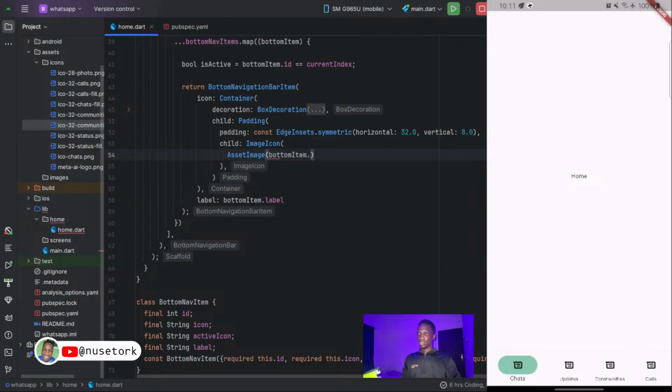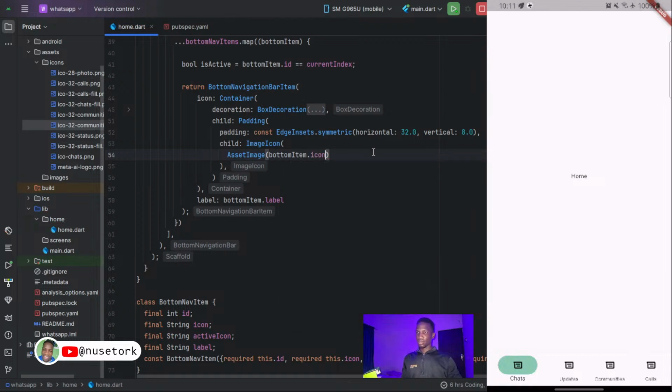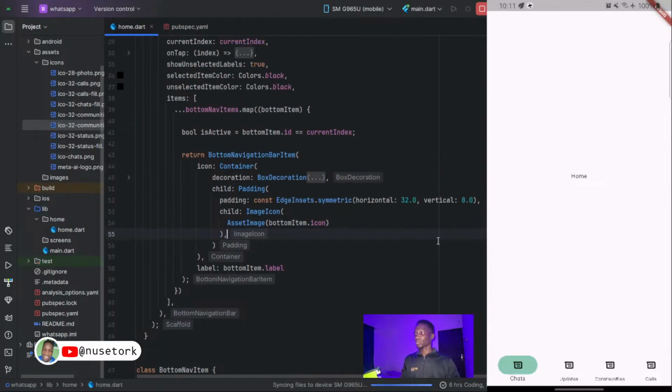So bottom the icon, right? So let's run this and make sure we have all our icons in there. We have all our icons, and then we can move on to making the active and then the inactive icons here. All right.